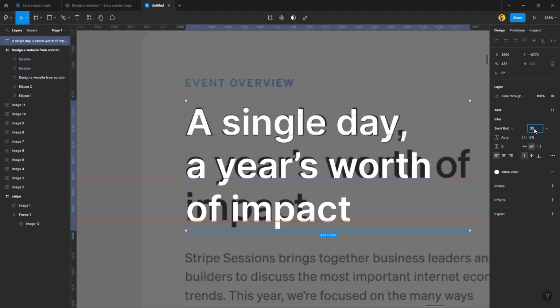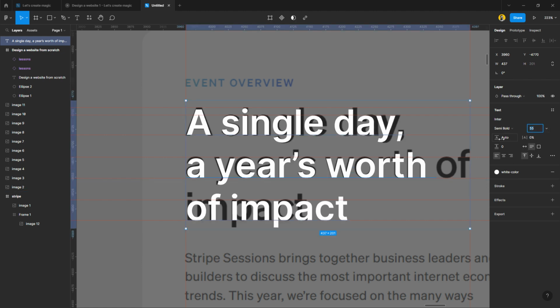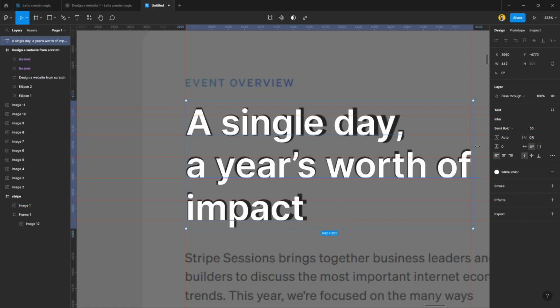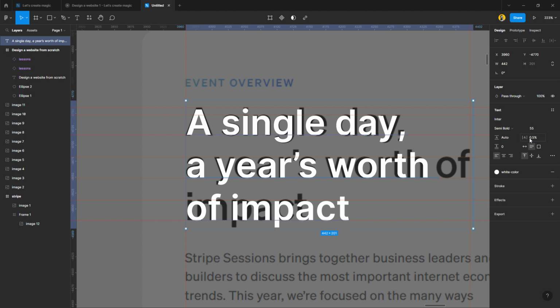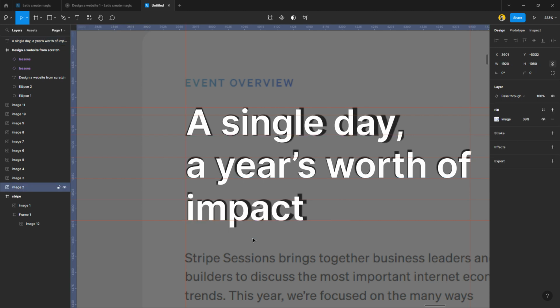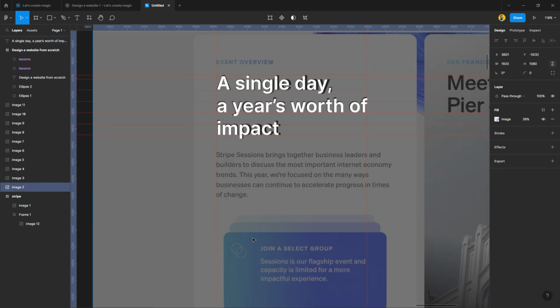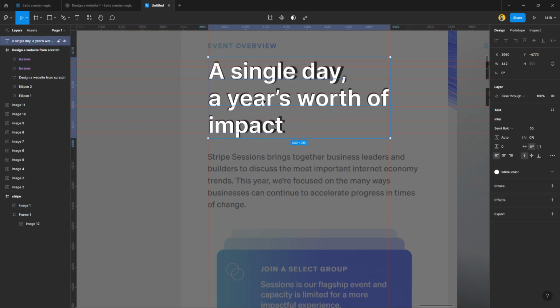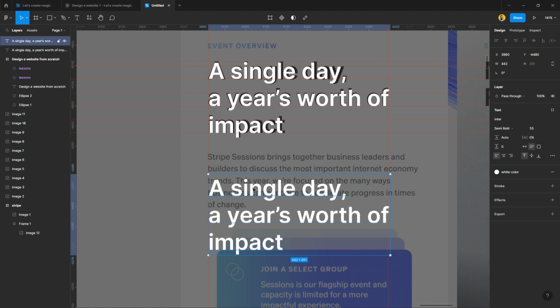Right, let's make that 55 and just extend this a bit. Yep, that is it. And if we give it some letter spacing, we're going to have something in that line. So I gave it a letter spacing of 0.5, but I'll go back to 0 actually. Right, so we have that sorted, and we'll create a style guide for this. But first, let's do the body text.